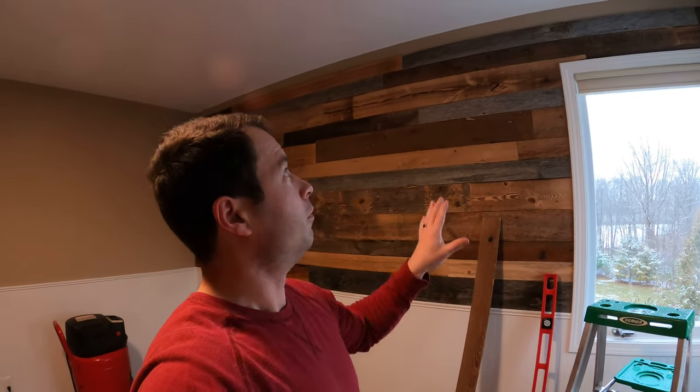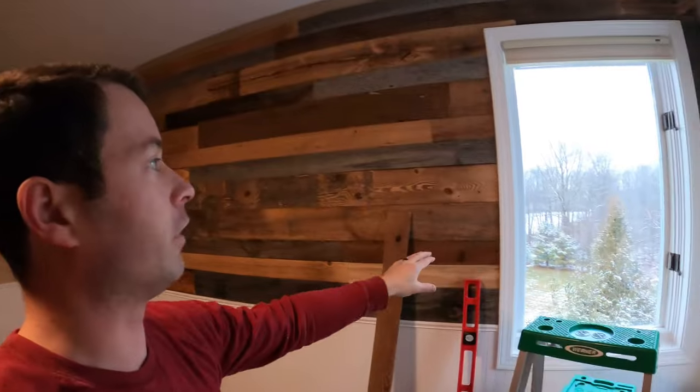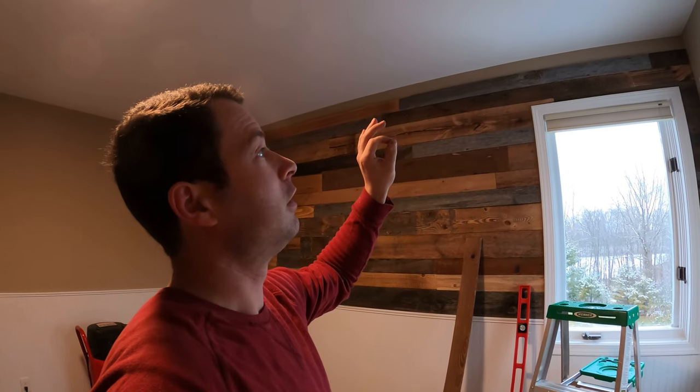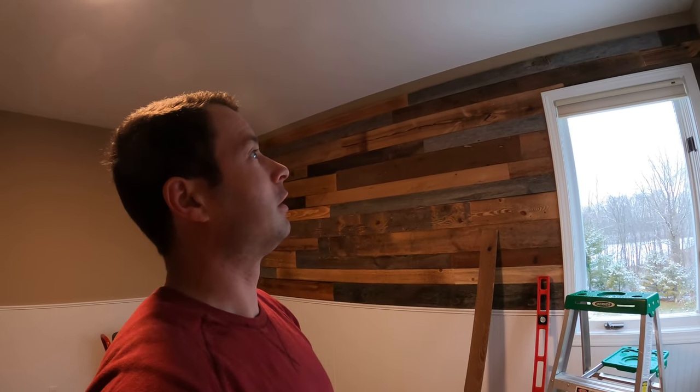So mine looks fairly flat. I'm gonna find out once I cut some wood, but my plan is to do similar to what I did on all the edges, and that's work to get it tight so that I don't have to put any trim. The wife didn't want any trim, and I agree with that. So I'm gonna see if I can get that ceiling tight enough that I don't have to put a trim. But if you wanted to cheat, you could just get some quarter round or even some crown molding and finish it off that way.